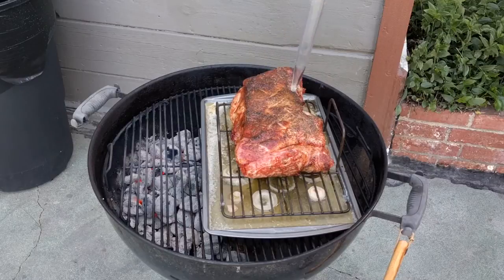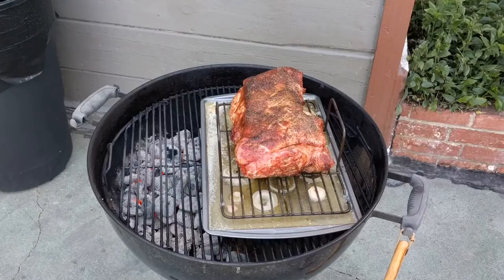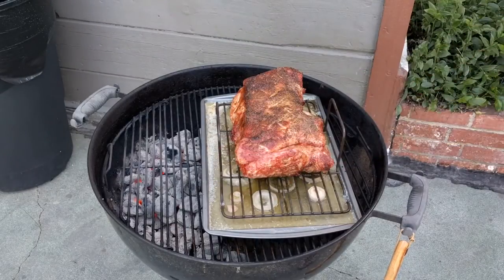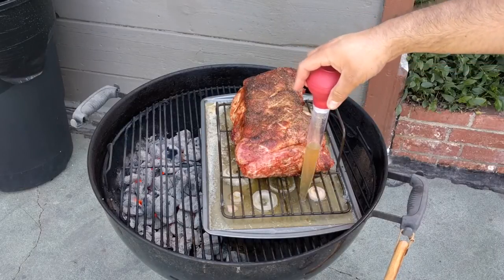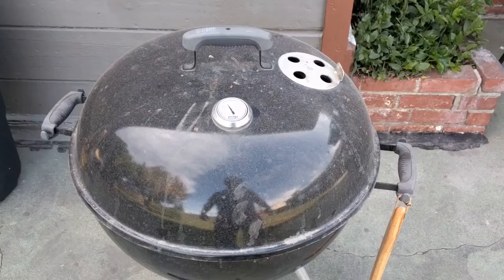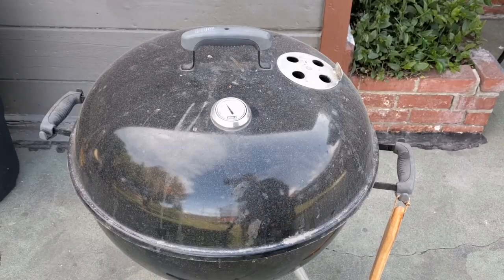What I might do is turn it around. A lot of the heat's coming this way because the vent is on this side, so the heat transfer is going in this way, so this side gets more heat than this side. So I will turn it around right now. We are now 2 hours into this, and I've noticed that the temperature has dropped from a little over 400 degrees to 350. So that means that I'm gonna have to start lighting up another charcoal chimney, maybe like half a chimney, so I can add more coals to this.